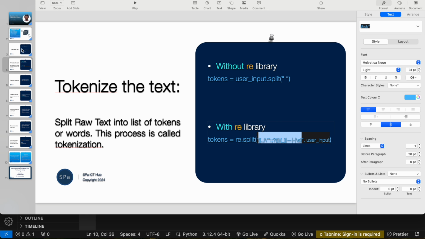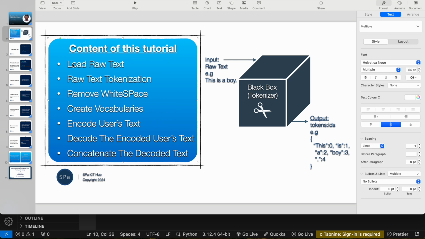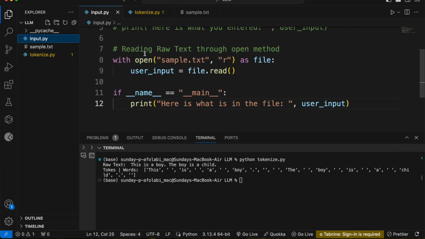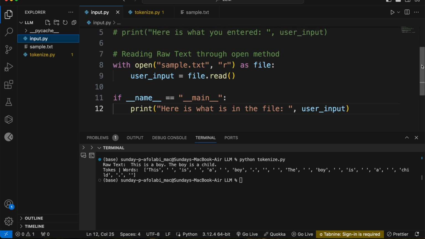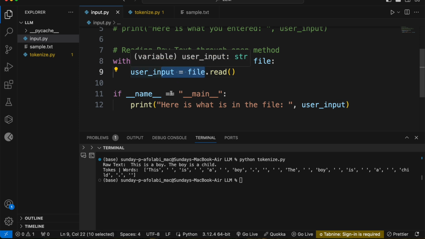That leads us to the next topic, which is remove white space. I believe now you can load raw text. Can you see how to do that again? We did that by reading the text file, which could be a big file. You also see the process of doing that.